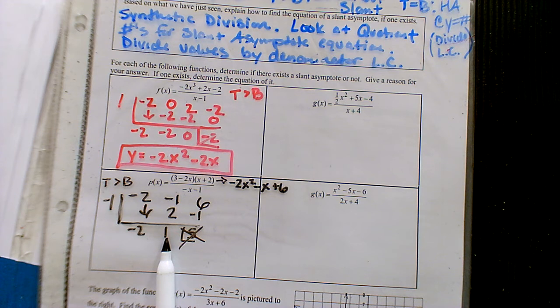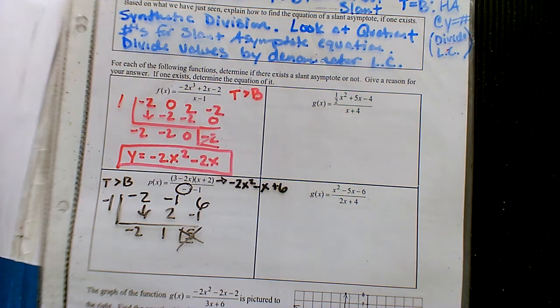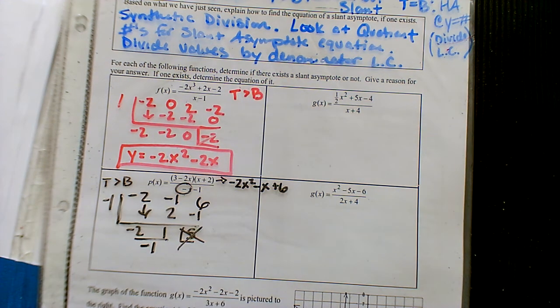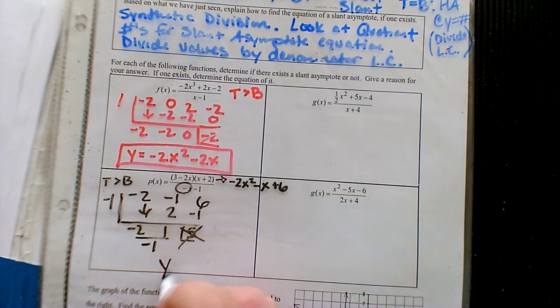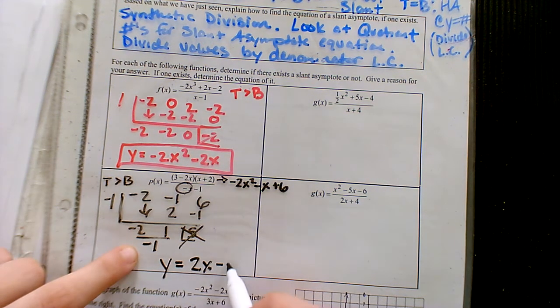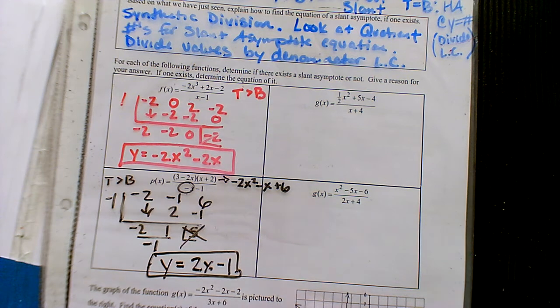I technically should divide by the leading coefficient of the denominator. And notice how we do have something in this case. We have a -1 out front. So I got to divide those by -1. So it looks like our slant asymptote would be 2x and then -1. If you wanted to take the time to actually graph it, see if that slant asymptote makes sense, you could, if you have a graphing calculator, but I think we'll trust our gut with that.